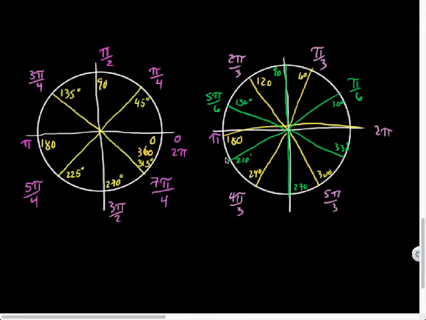All right, let's see, 210. This would have been 6 pi over 6 here. So this is 7 pi over 6. And then let's see, we've already got that. To find 330, I'm adding a pi over 6 to this. So this would have been the same as 10 pi over 6, so that's 11 pi over 6.